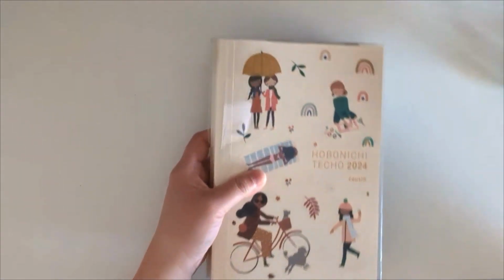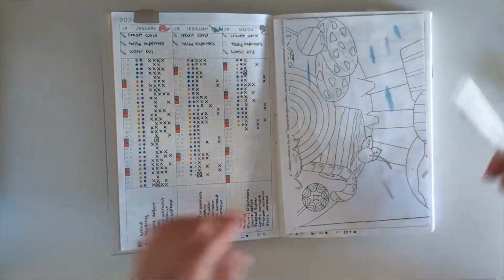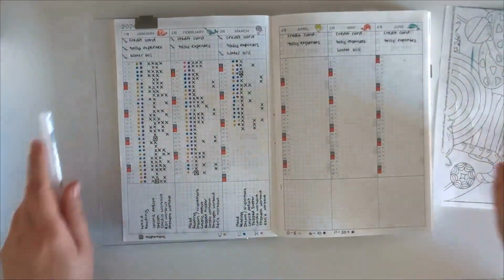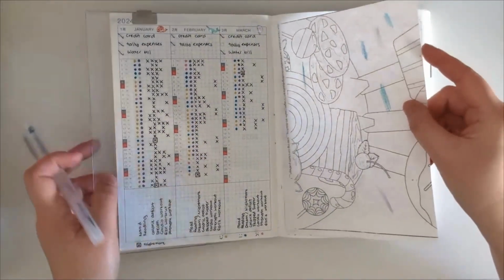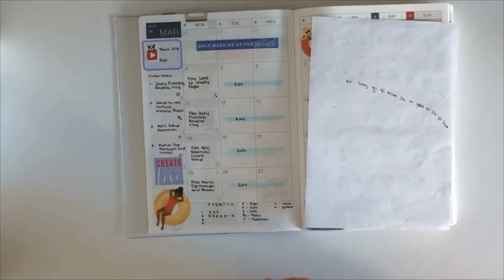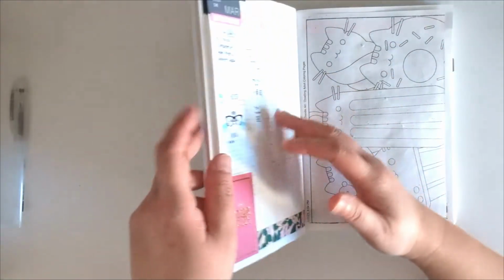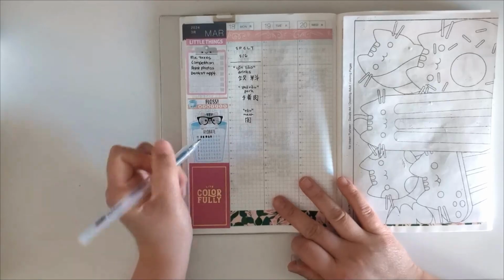Sometime later, I'm back in my planner to check some tasks off. I start from the beginning again as it's late afternoon already and I can start marking more of my habit tracker. Next, I'm flipping over to the monthly page to mark the E column for edit, as I was also editing this very video at the same time as I'm filming it. I find that doing this saves me time and won't seem as overwhelming if I do it gradually.